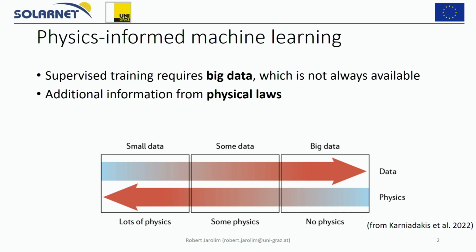mapping. So for today's presentation, we'll mostly focus on the regime here on the left-hand side, where we have basically very little amount of data available, where we actually want to discover new data, but we have understanding of the underlying physics. And this enables us to learn something new about our data. So this is what we will talk about today.